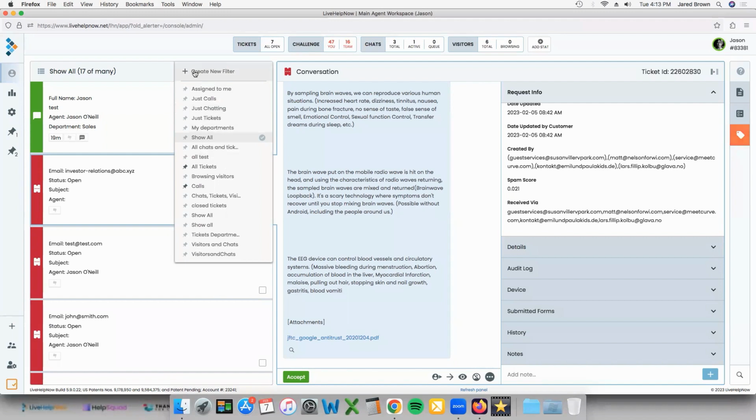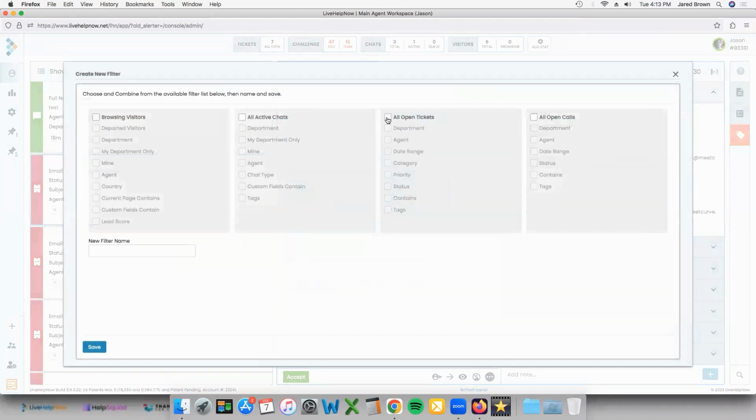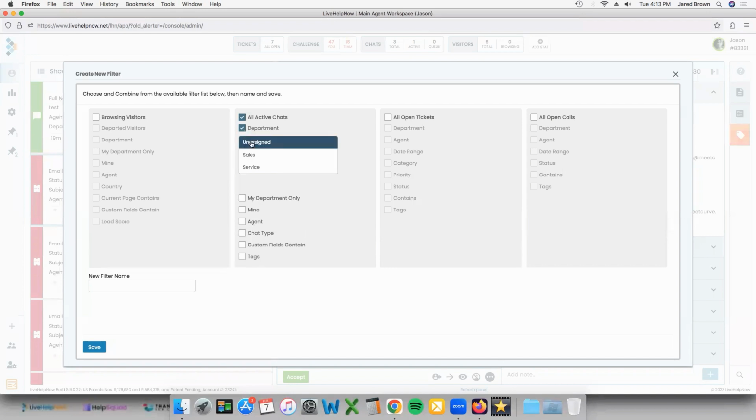So you'll just create a new filter and you'll do all open chats, and then you'll do unassigned and mine. Good. I think that covers that question. Let me just reread it to make sure. Yeah, that covers it. Good.